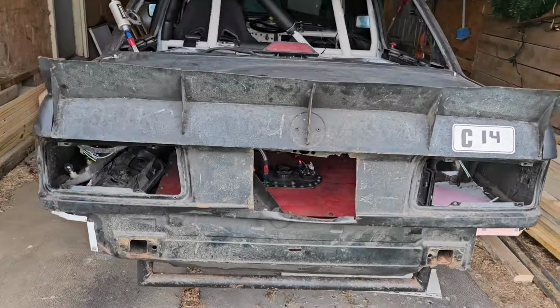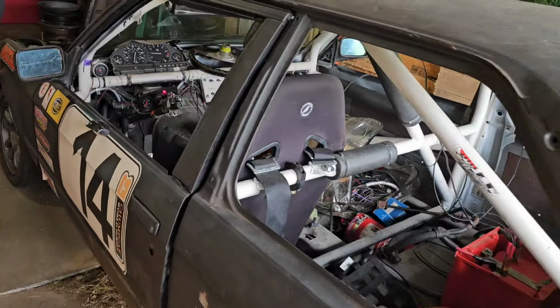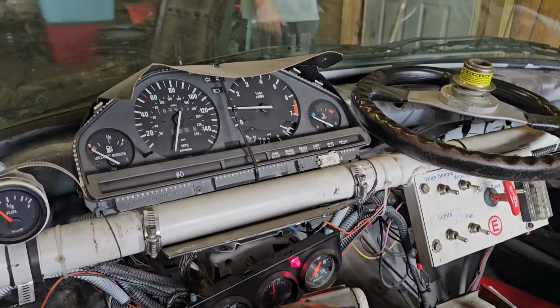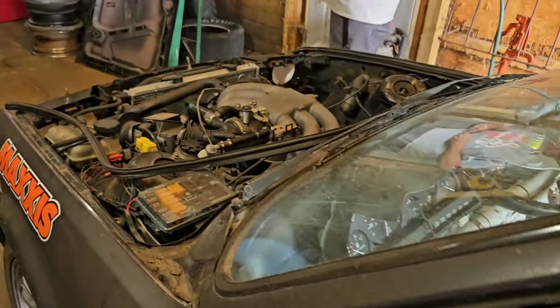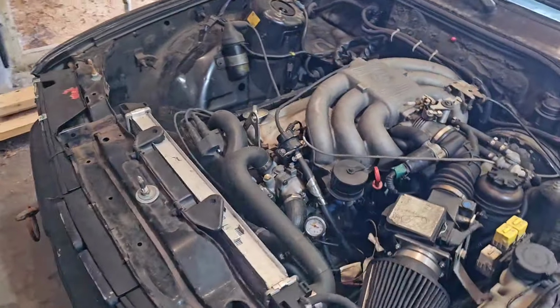It was about as race car as you could get, which was perfect because it had all the safety equipment. We didn't have to buy a normal BMW and do all this stuff to it, it was already there. It was really important to me that he had a safe car because you can be a lot more confident and push the car harder when you know that it's safe.